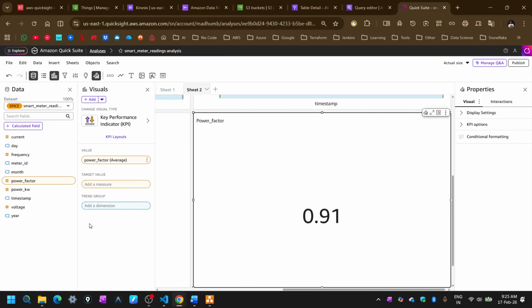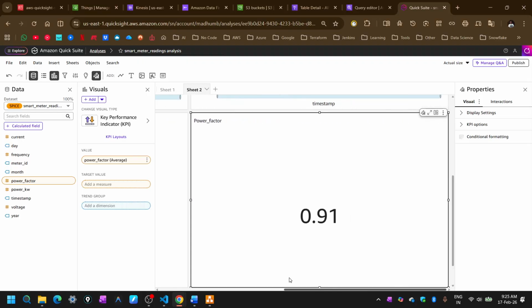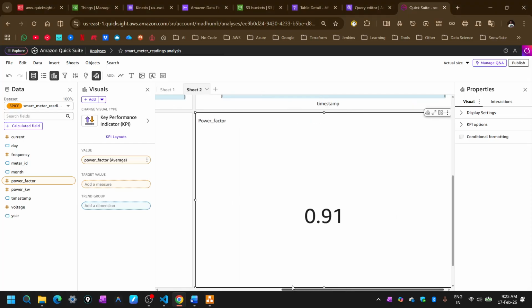Okay, so now what I am doing is I have created one power factor. Let me rename this. It's okay, we can keep it as the power factor only, right? So now the average power factor. So you can change that.